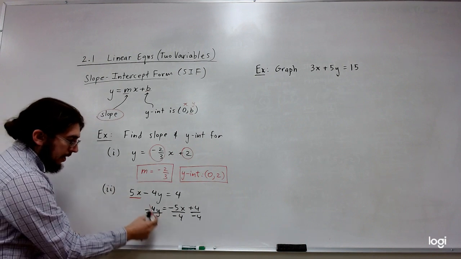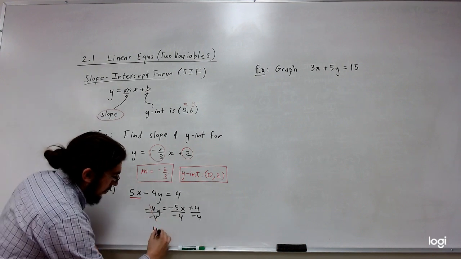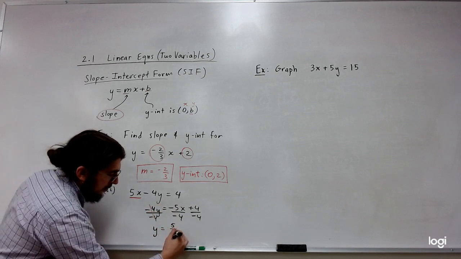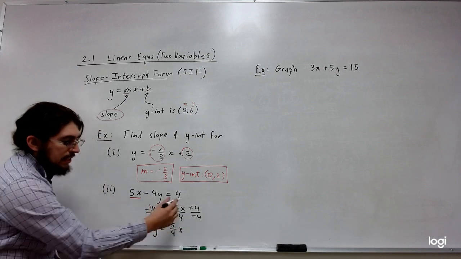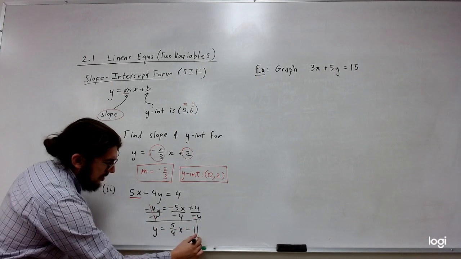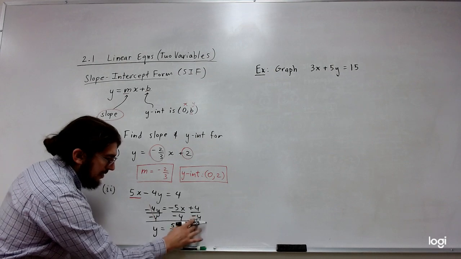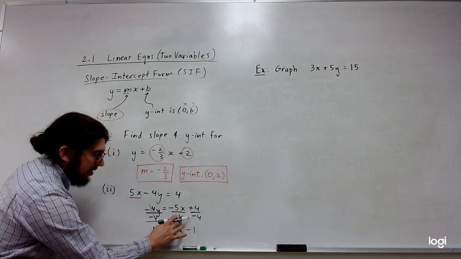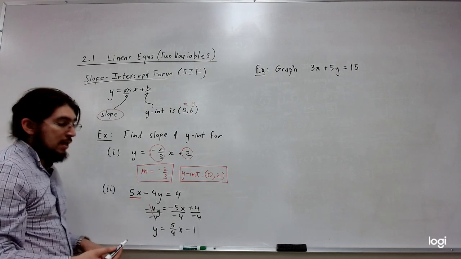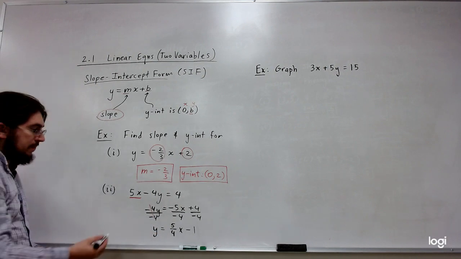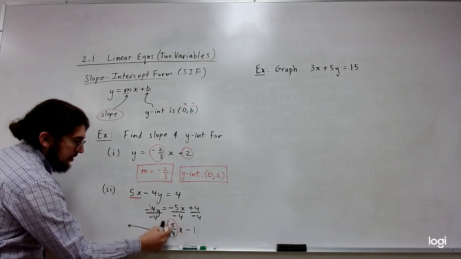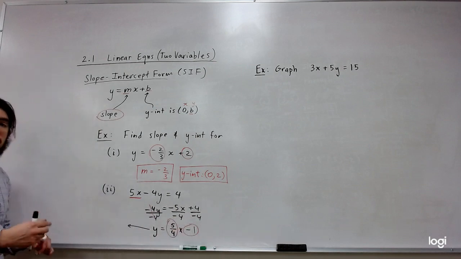And there's no other way. So now finally we get y is equal to, well, negative 5 over negative 4 is positive 5 over 4 x. Positive 4 over negative 4 is just negative 1. There we go. You know what? I almost boxed this. It wasn't asking us to find slope-intercept form. It was just asking us to find the slope and y-intercept. But now we can do that, can't we? Yeah. Let me just write it over here. Well, the slope is 5/4. Negative 1 is the y value of the y-intercept.